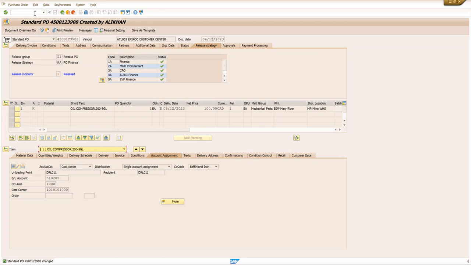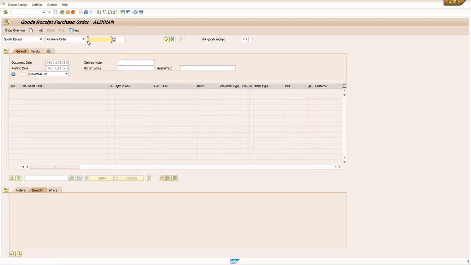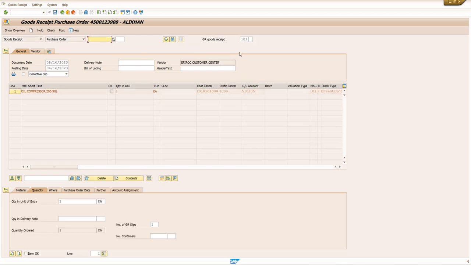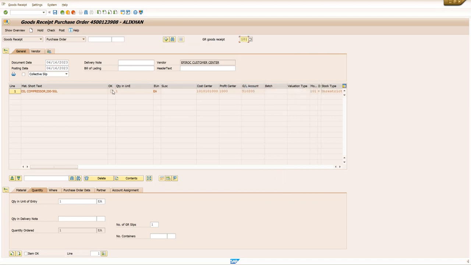Now you can do MIGO, go to /NMIGO. Okay, so goods receipt, find your PO, enter, check your movement type 101. There could be different movement types according to what you have entered. See how many quantities, 1.